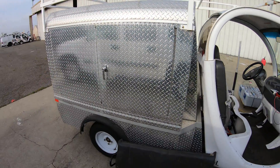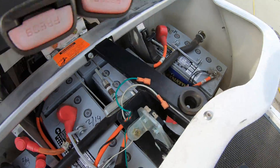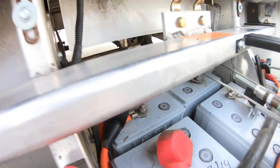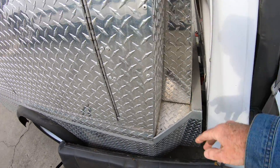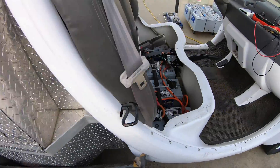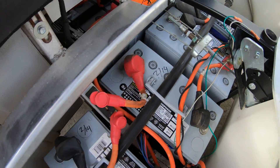This 06 truck has a bed on the back, so there are four batteries under the seat and two batteries in the back under the bed. The bed is here. Normally you access the batteries in the back through the bed, but you can't do that because of that giant object. So we're going to figure out how to lay out these batteries so we can remove them and install new batteries.